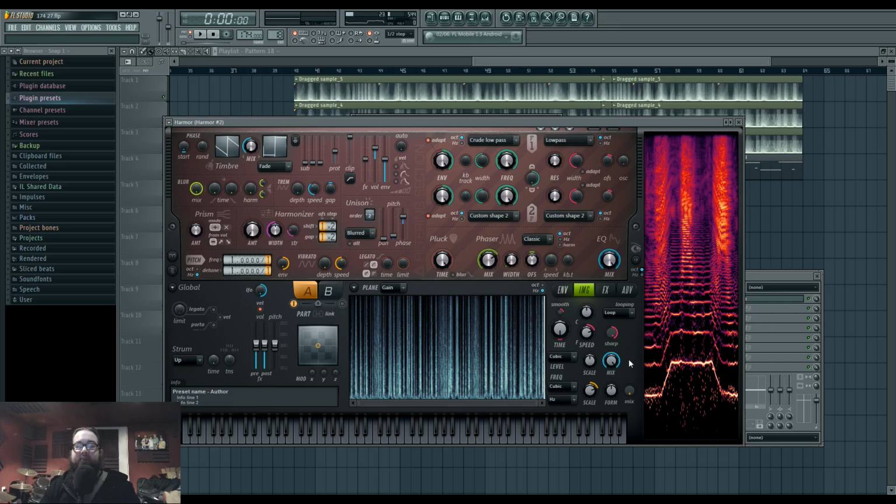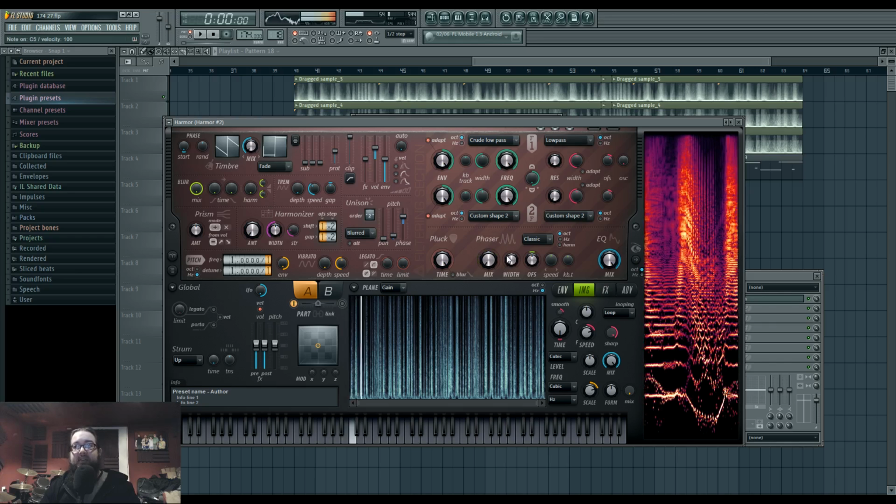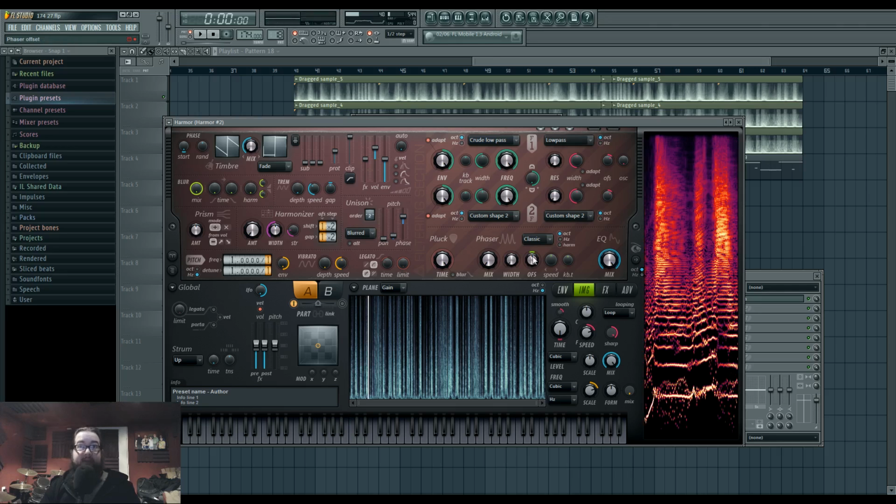Now, when I recorded this, I actually did modulate parameters, and I modulated the sharpness. I did the bandpass. I just messed around with it manually, and moved around. This is the only parameter I modulated, however. And as you see, there's a phaser on. That wasn't there when I was doing the recording. I was experimenting with it to see if it worked. But for the main recording of this, I modulated the sharpness, which kind of sounds like this.